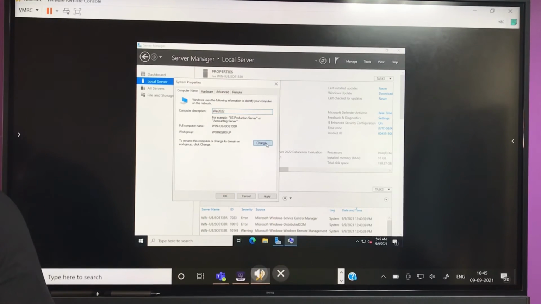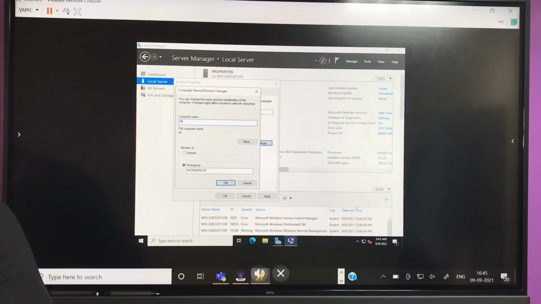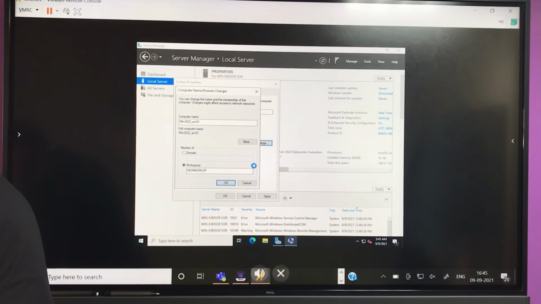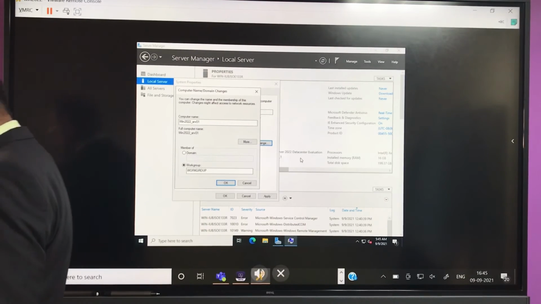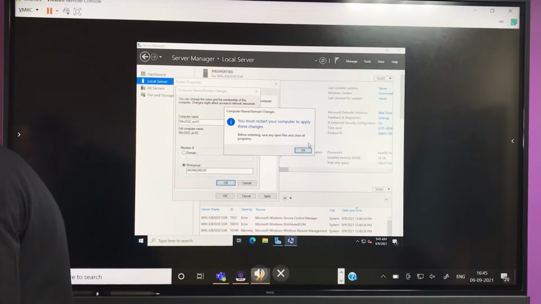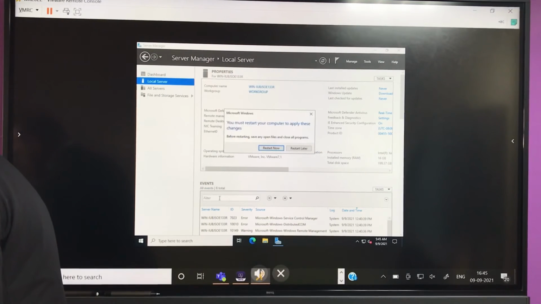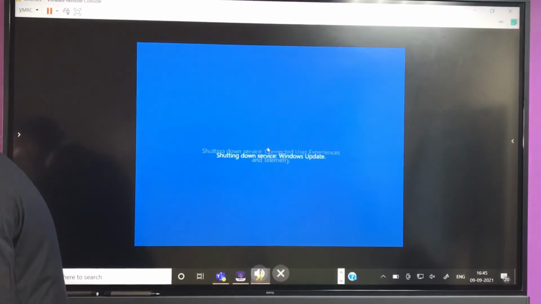This is the display name, Win2022_SRV01. Okay. Yes. Let's start. Yes. I will restart that server. I have already enabled the RDP.